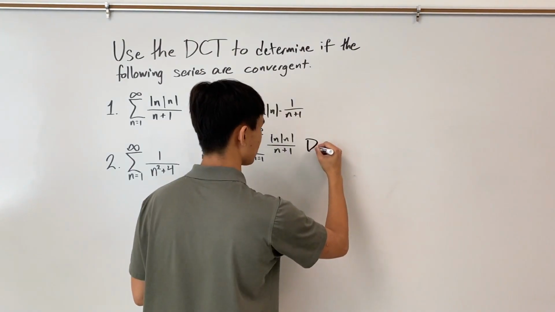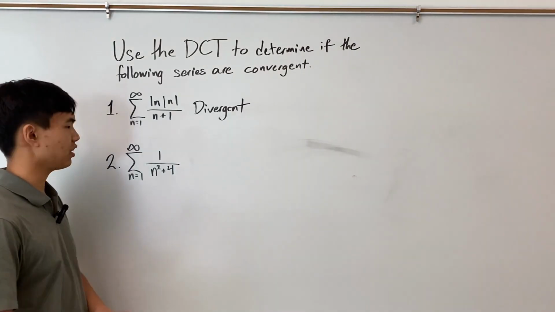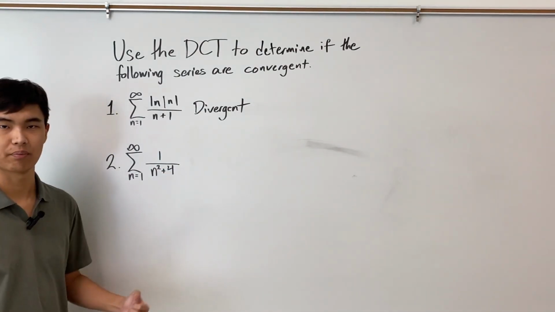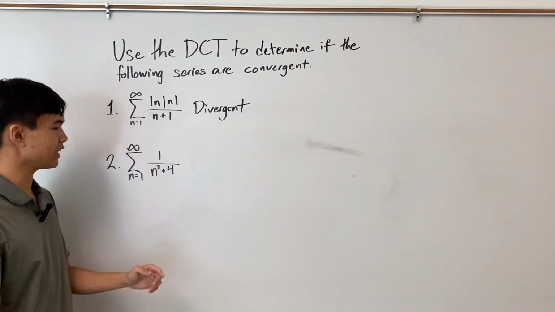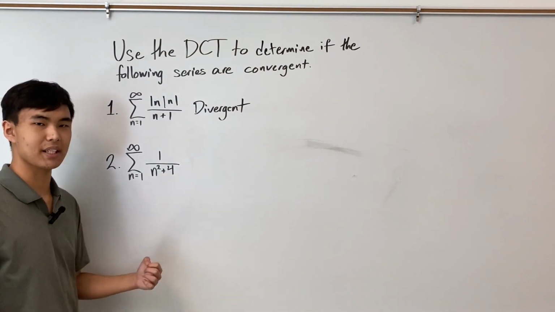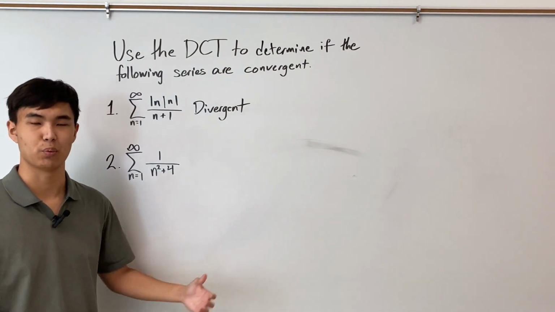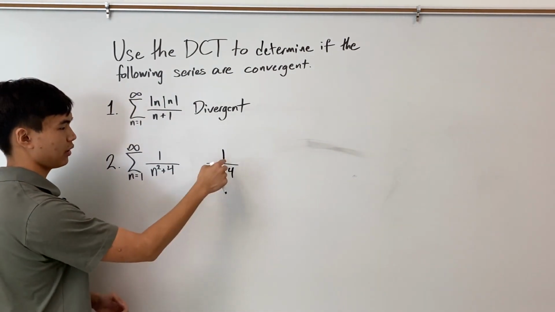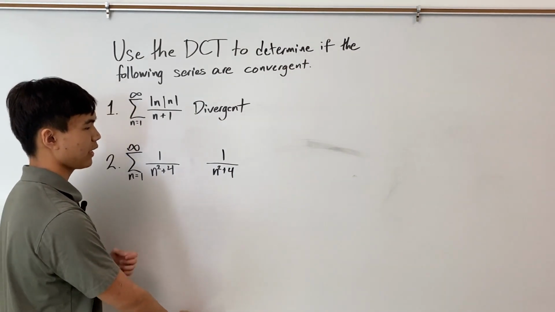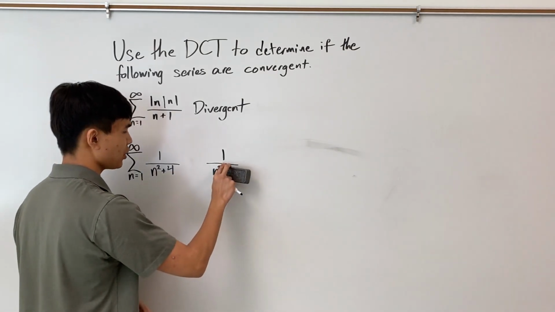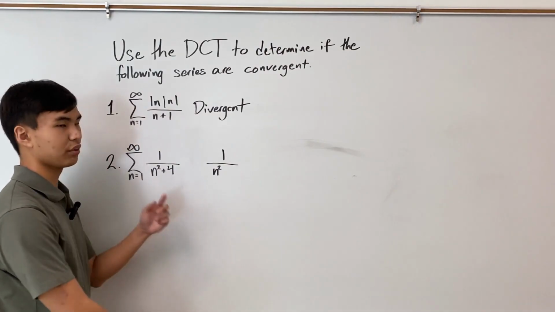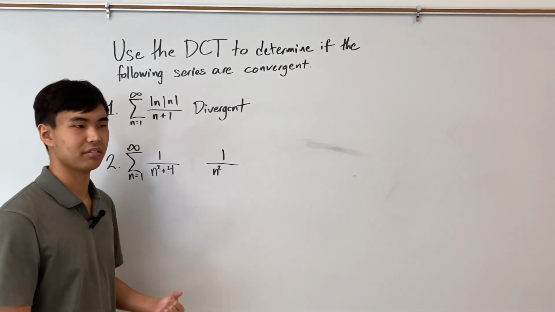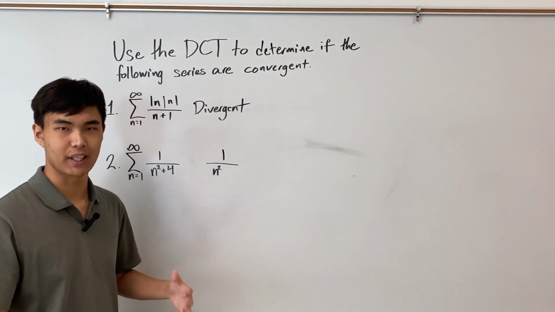has to diverge. The second series we're going to find the behavior of is 1 over n squared plus 4. Another way to solve these kinds of problems is seeing if we can just get rid of stuff to make it seem more familiar and then make the comparison with that series. For example, like this one, we have 1 over n squared plus 4, but if I just get rid of the plus 4, then we just have 1 over n squared, which we know the behavior of. So I'm going to use that as my direct comparison.